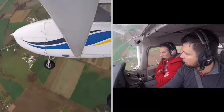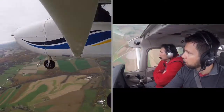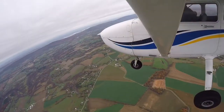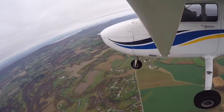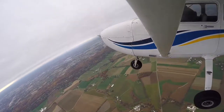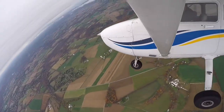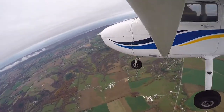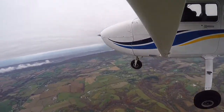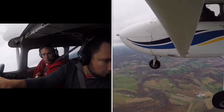We have the entire rectangle here: ridge, river, and I-70. That's a good visual cue. Yeah, and just do whatever it takes to stay within this area. Sure. As long as you don't go over the ridge, you'll never enter Frederick airspace. Ridge and river. That's pretty. Yeah. Those are nice. As long as you stay on this side of this ridge here on the right, Kittoctin Mountain, I think it's called, you stay out of Frederick's airspace.